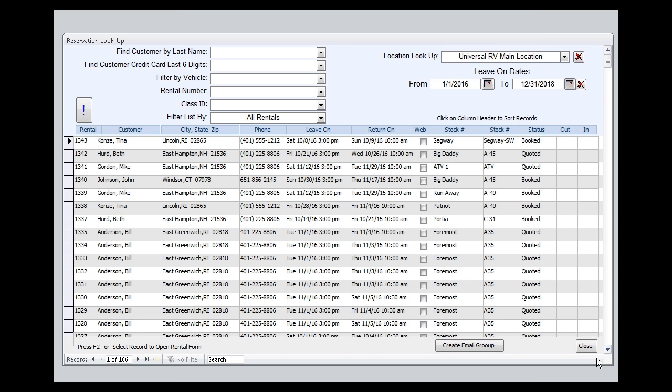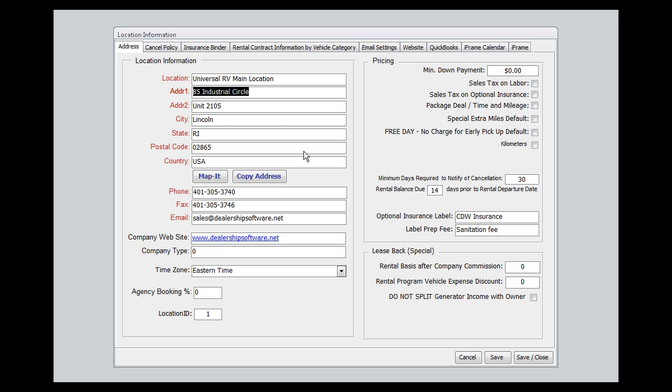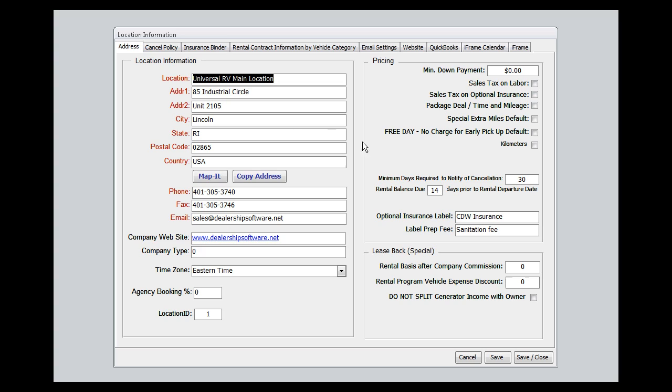And I would also like to note that the cancellation policy is a location policy form and will be the same for all rental categories. You can also customize this form by entering the text that suits your company's needs here. You can preview this form during modification using the magnifying glass here. Be sure to select Save before you view the magnifying glass in order to reflect those changes. The pound signs here under the Address tab indicate the numbers you see here.